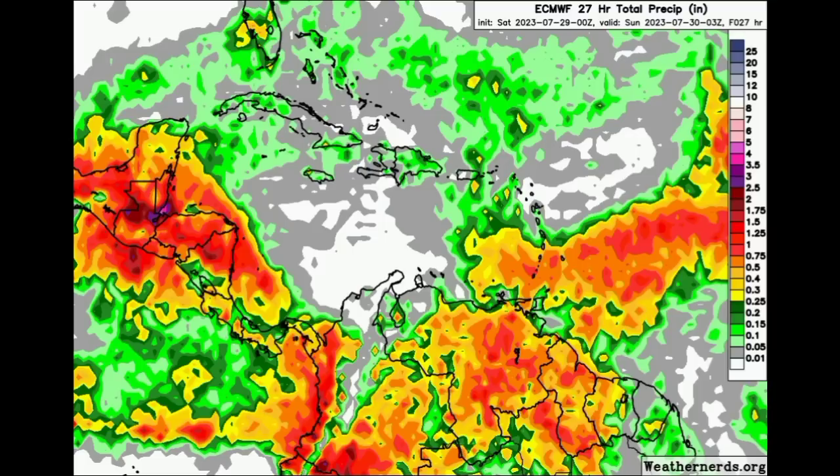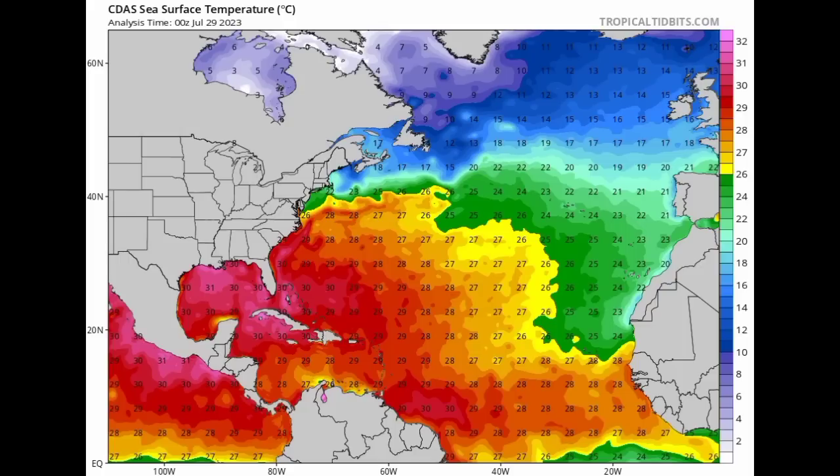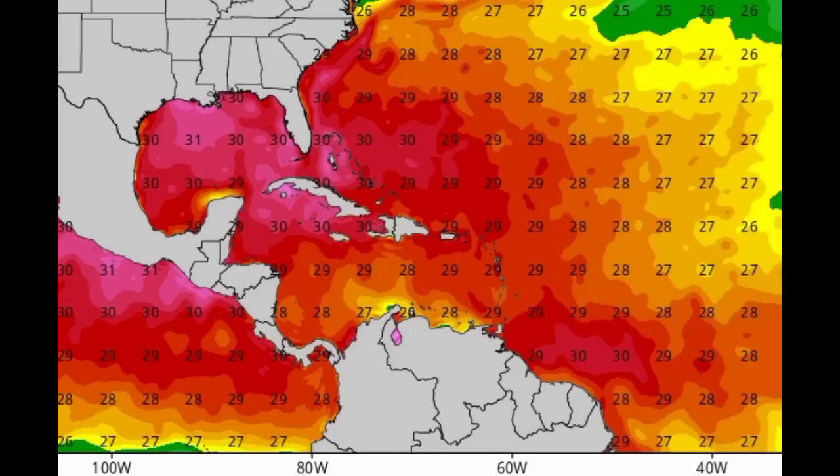As we look at the sea surface temperature map across the North Atlantic, it is very warm out there — especially in the Gulf, the vicinity of the Bahamas, and the northern Caribbean. Very warm waters. As we approach the heart of the hurricane season, once wind shear is not too strong and there is a lot of moisture with a disturbance making its way into the area, that is going to be a cause for concern, especially given that these sea surface temperatures can result in very rapid intensification — even a significant jump in intensity in under 24 hours.